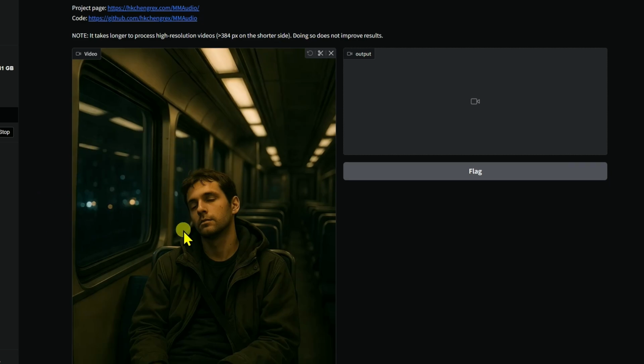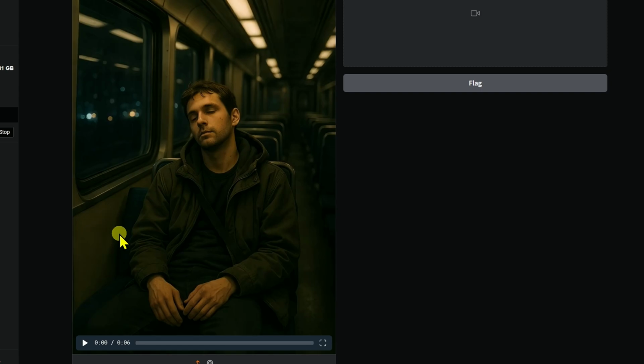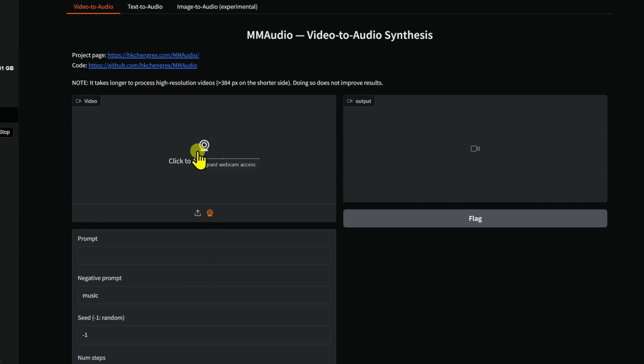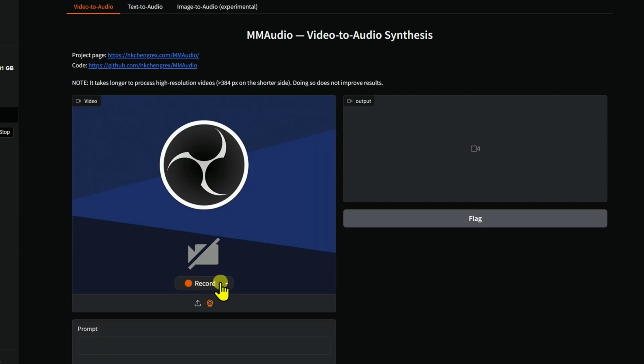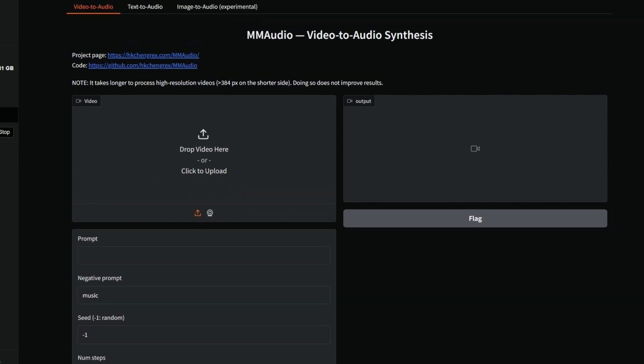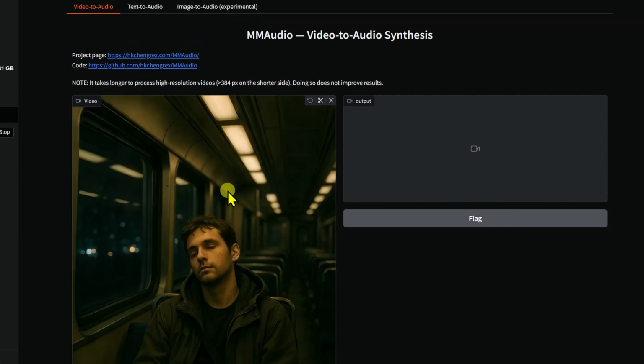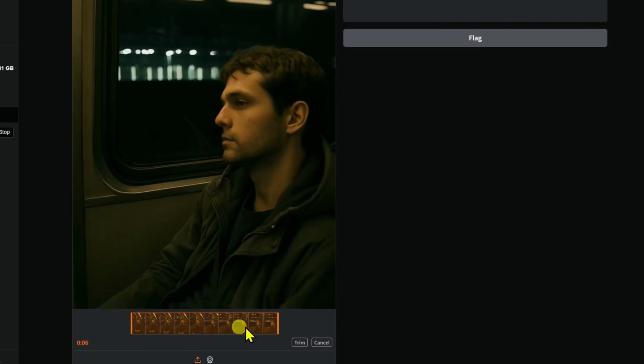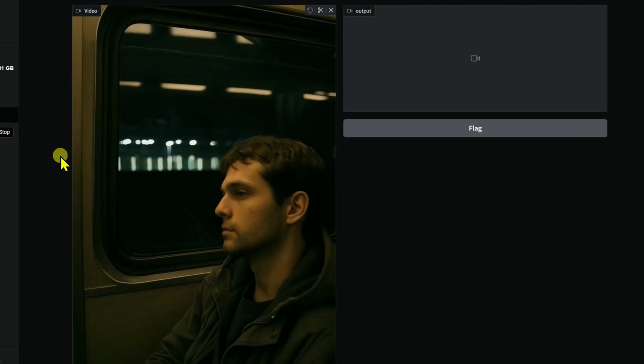Now, once you've got your video in here, there are multiple things I will note. For one thing, down here, if you wanted to use a webcam, you could click on that button here. Once you click into here, you can access the webcam, set up, do the recording and everything else. I don't use it for that purpose myself. The other thing is once the video's in here, you can also click up here on the trim button to trim your video if you want to do that. I'm not going to be doing that with this.